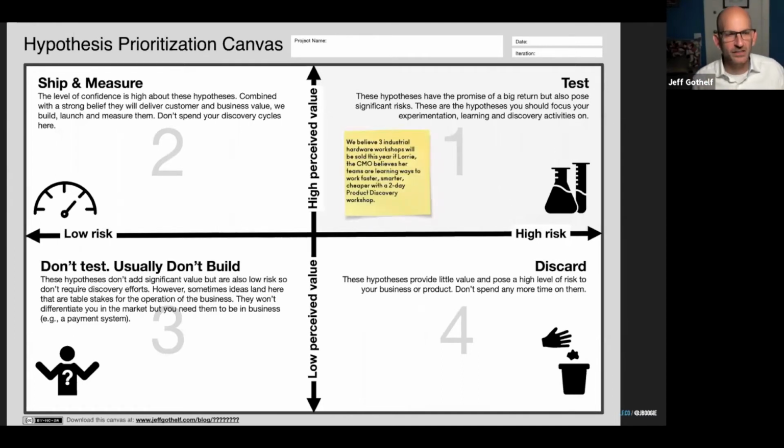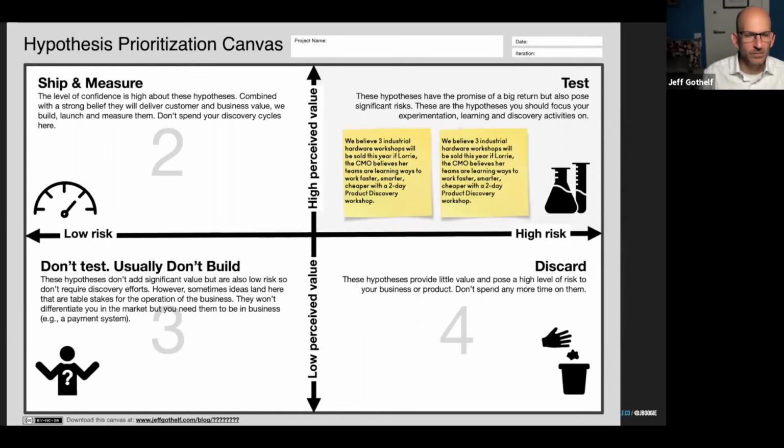And so if you take my 2 hypotheses that we wrote about before, I map those 2, and I believe that these are highly risky, but also highly valuable, right? So they're risky because building these workshops and nobody buys them is a lot of risk for me. And if a company publishes a... Did I put the same one in there twice? Anyway, if they publish a case study, it might go all wrong.